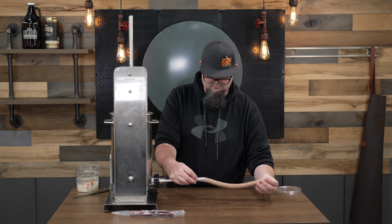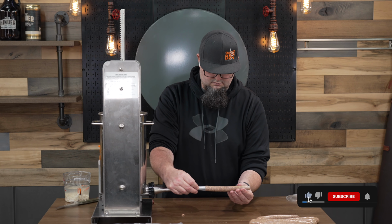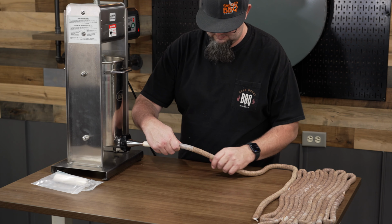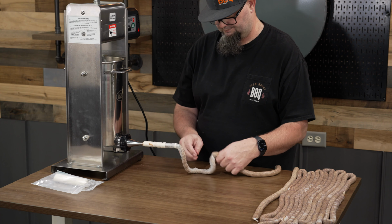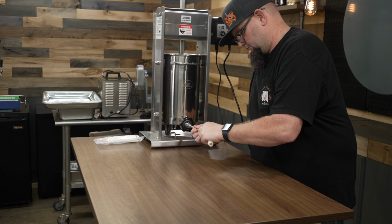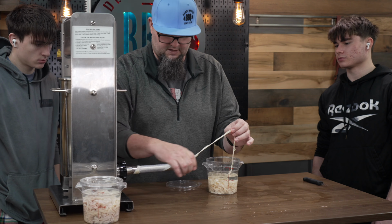Honestly, this is my favorite upgrade that I've made in my sausage and meat processing arsenal. I bought myself a 20-pound electric LEM stuffer. I can run it all by myself and I do not have to clamp it down to the table. If I have a blowout using this stuffer, it is 100% user error. Number one, I forgot to back down the speed on the piston when I started setting it up, or number two, I got a little rough putting those casings on the horn.